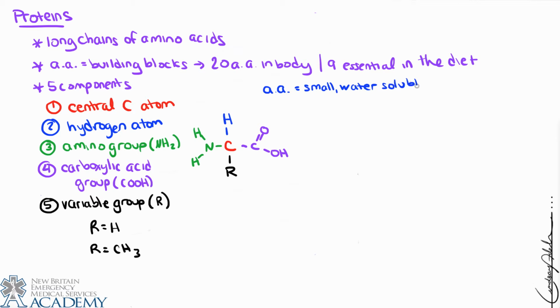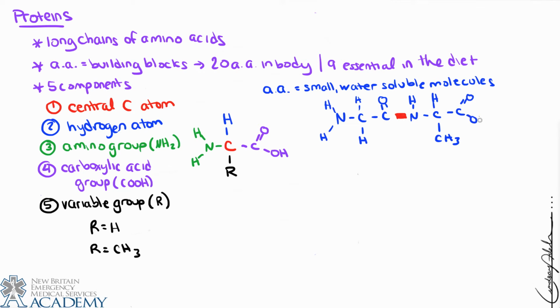So amino acids are small and they're water soluble. That's another important thing to keep in mind as we think about the future of how we're going to study the human body. Now, if we were to attach 2 amino acids together, we'll connect them by way of something called a peptide bond.